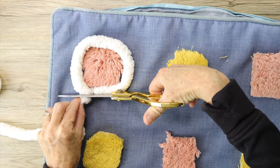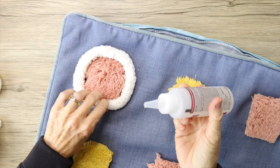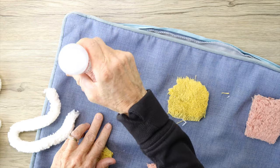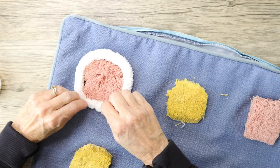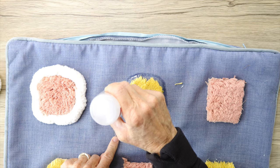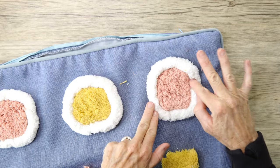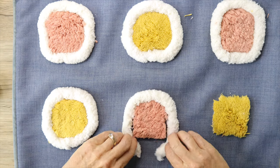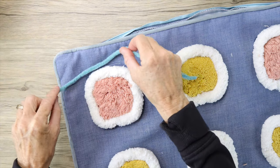Then I found this really cool fluffy yarn, and I decided to put that around this. And the interesting thing is when you put it around that, that square is gonna end up looking like a circle. So you're gonna put the no-sew glue or fabric glue around there, and then add your yarn. And I used white all around each one, but I'm gonna add one more detail that I think is gonna be really cool. And just keep going until you get them all covered.